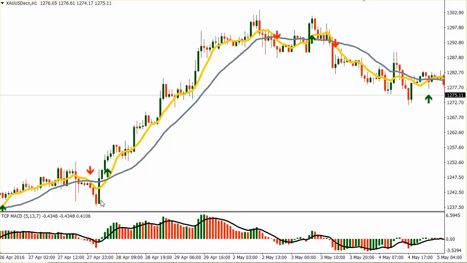As soon as you're in profit, that's what I always suggest. Move it to break even. If you get stopped out and then it continues to go the way you expected, then so be it. At least you haven't lost anything.